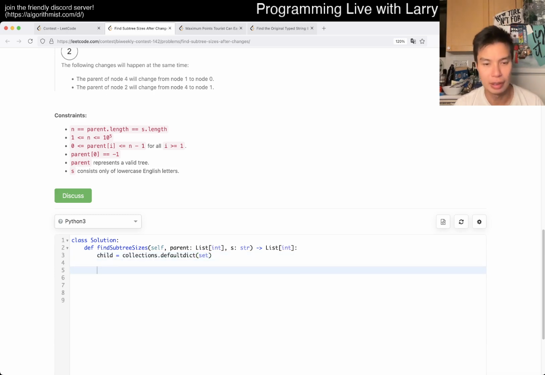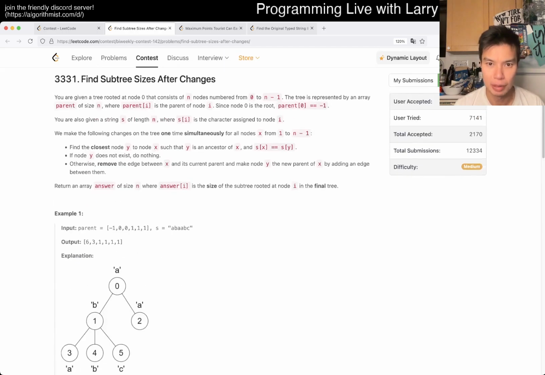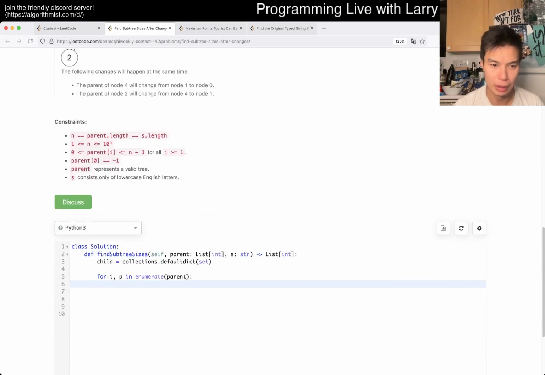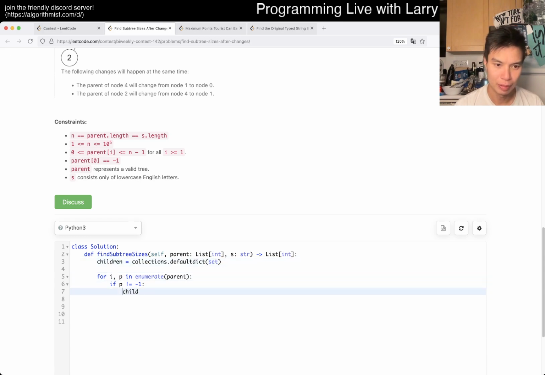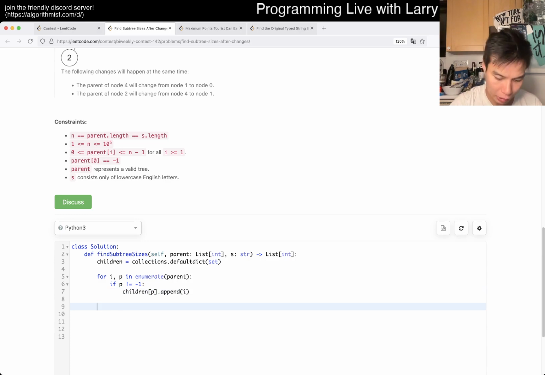Okay, yeah, I think I got it. Okay, so then now for i, p in enumerate parent, so then the index, the parent is, if p is not equal to -1, that's fine, then we have children of p append i.